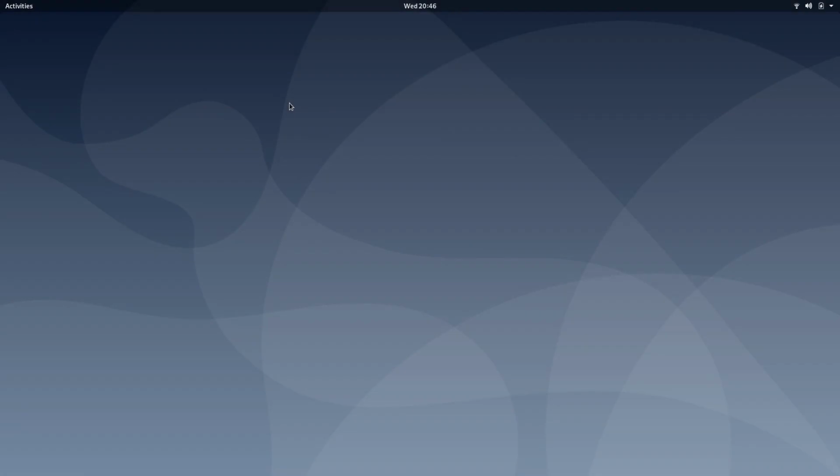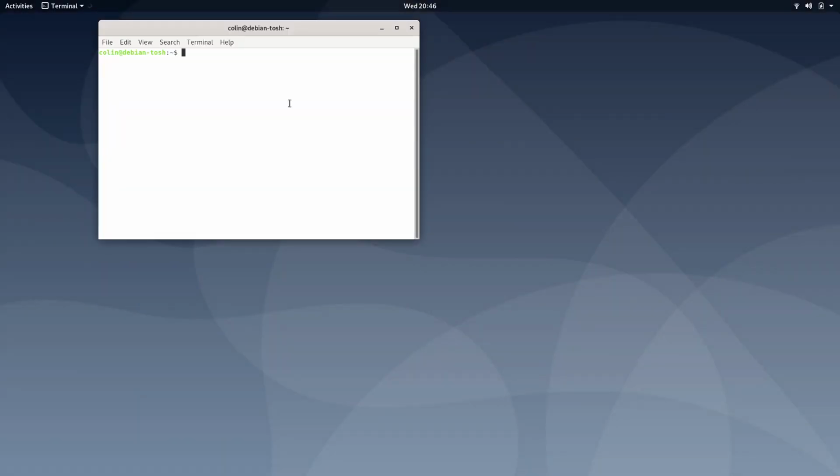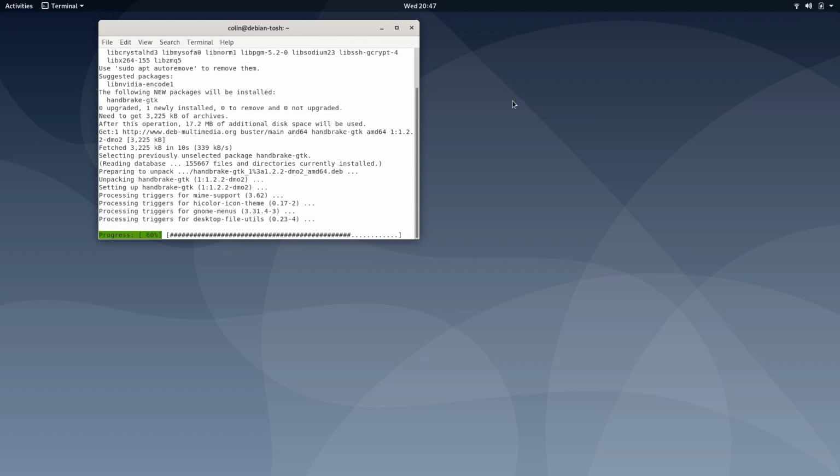Okay, so probably just doing a very quick search for a resolution here is sudo apt install handbrake-gtk. I have to think that's a GNOME thing, I believe. And that's probably why nothing's working with Handbrake, because we need the GTK in that.